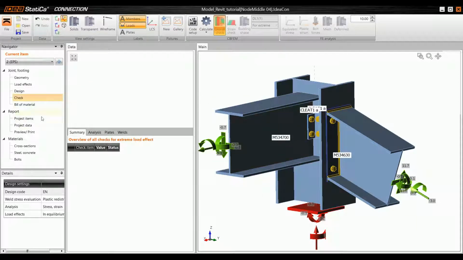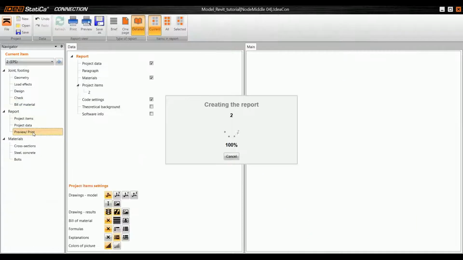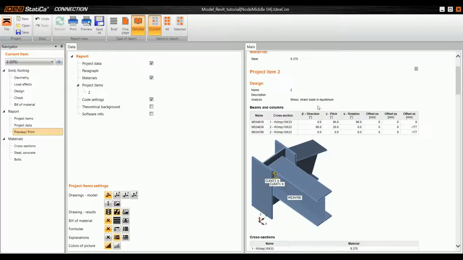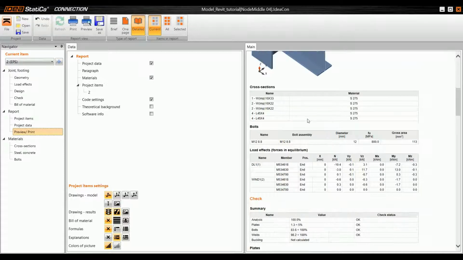And the last thing is the report. If you want to present your results, you go to the report and print it out on paper or to PDF with this command, or you can save it to an editable document that you can edit in your word processor, and it's all open for you.